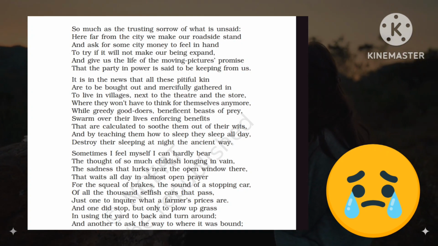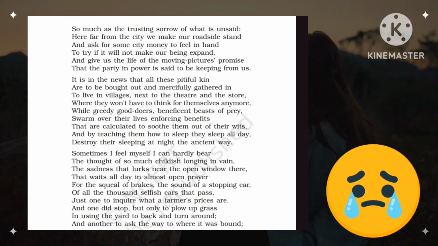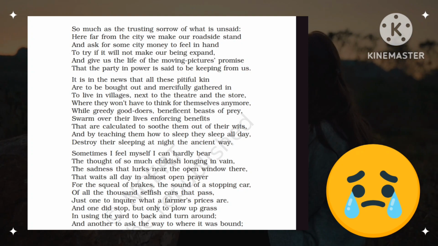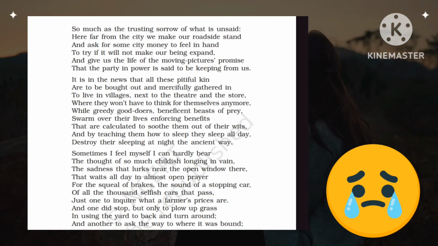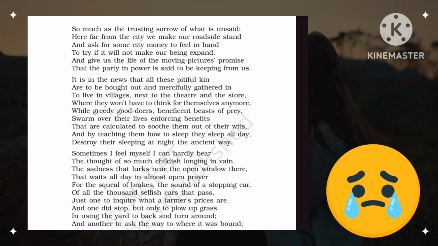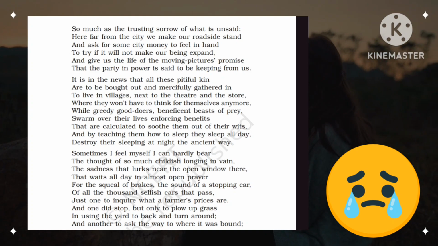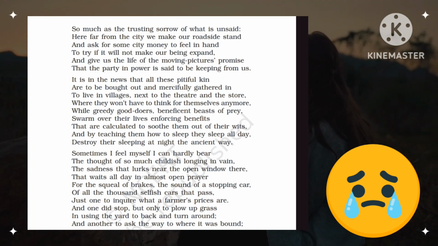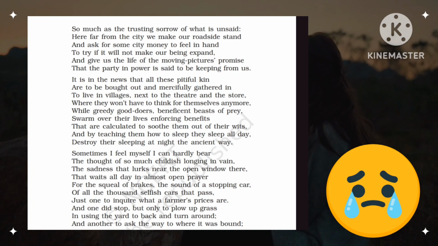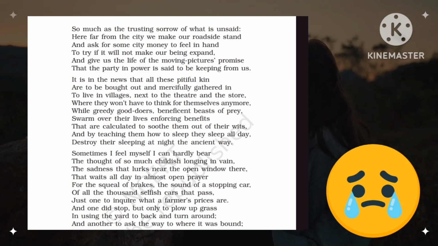The great good doers are the people who try to do good just for the sake of name and fame, to derive their own benefits from it and deprive the people of their basic needs. The benefits that they promise to provide the unprivileged people are enforced upon them by the authorities. These benefits are calculated and forced upon them even if they don't want them. These beneficent beasts of prey sleep all day by stealing the peaceful sleep of the unprivileged people. Working during the daytime and sleeping at night was the pattern followed in ancient times, but now these people are unable to sleep peacefully at night, given the burden of so-called benefits enforced upon them by the authorities.